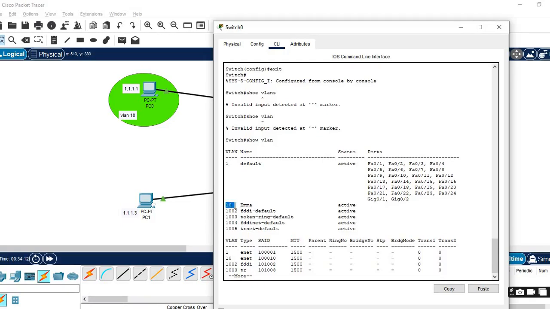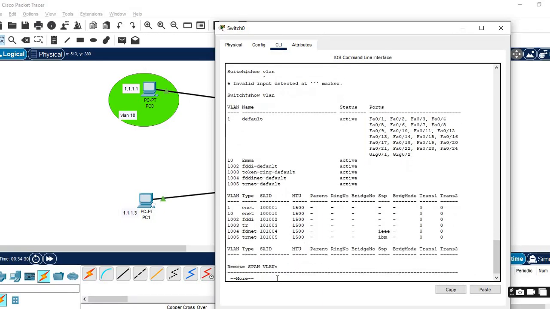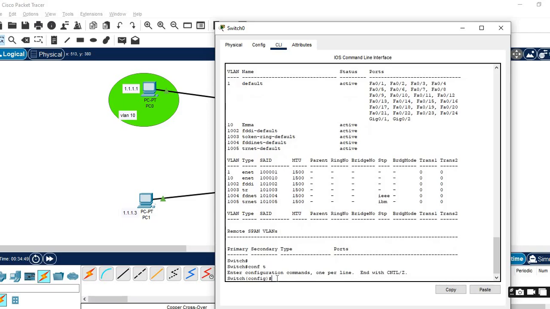So we have created VLAN 10 Emma, but we have not yet moved the port where computer 1.1.1.1 is connected. We have not yet assigned it to that VLAN. So that is our next step: to move our PC 0, which is 1.1.1.1, to VLAN 10. To do that, we shall enter global configuration.